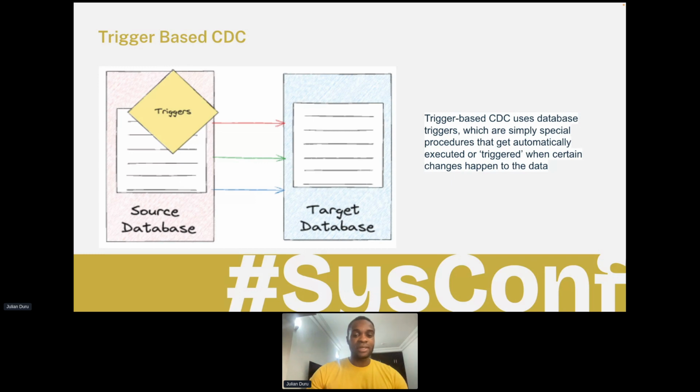That piece of code can add up over time, particularly if you have a lot of load on your system. If you have a lot of load on your source system and you are executing a trigger for each of the entries that are happening, those triggers can add up exponentially, and then you have some bottleneck at your database level. But the idea behind trigger-based CDC is that you have triggers that are able to automatically execute when certain changes happen at the source, and they can push changes to the target database.